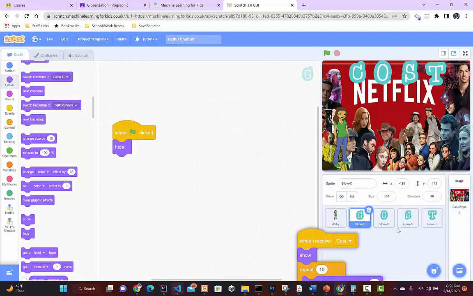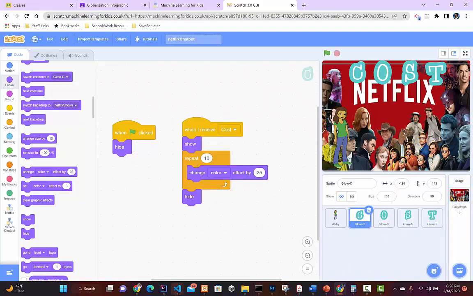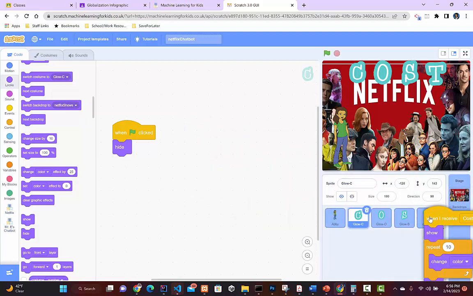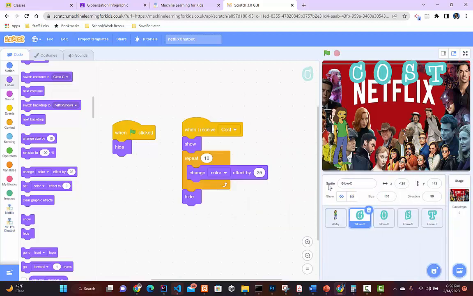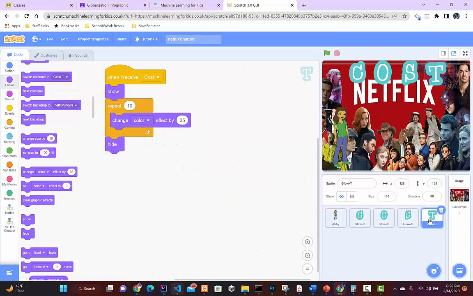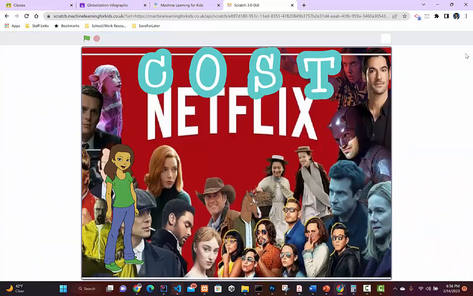If this was the regular Scratch website, the regular Scratch website has what's called a backpack, where we could put these in the backpack and more easily add these to other codes. But let's see if that's for all of those letters. Let's click on the O. So it's with the O, it's with the S, it's with the T. All right, let's test this out and see what happens.